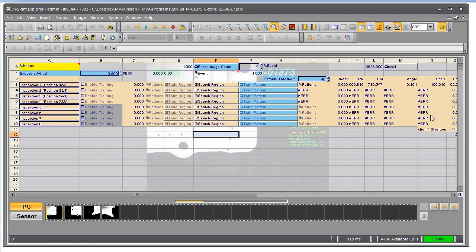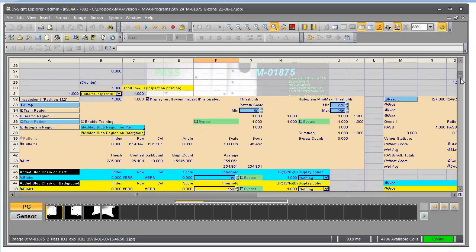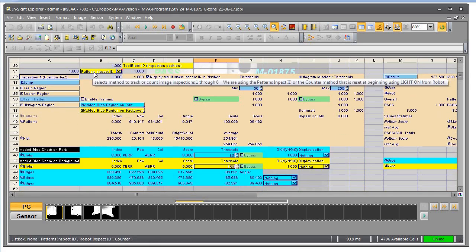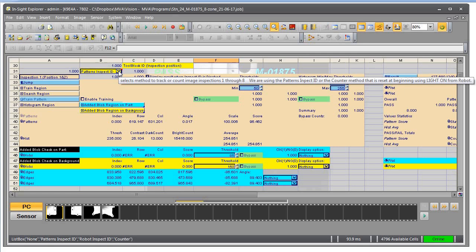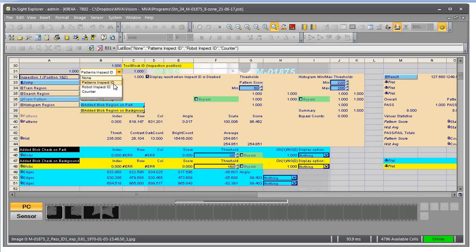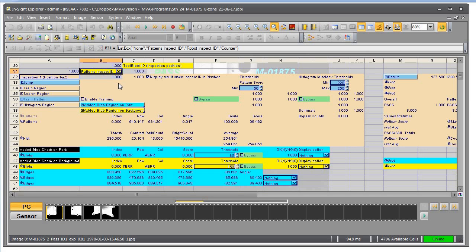If we look further here, you can see the method of ID matching is on pattern inspect ID instead of on counter. If we select different pictures, let's see what happens with this cell.